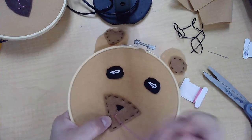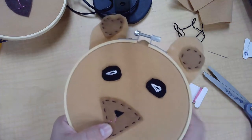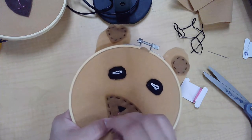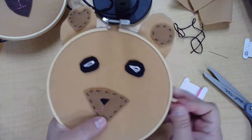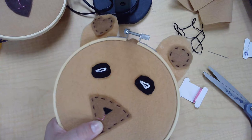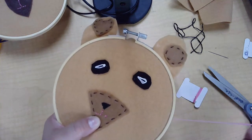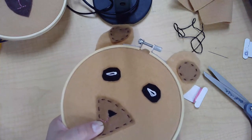And I'm making really small stitches here because there's not a lot of space. So we'll have a really delicate bear's mouth. And just a little bit more on the other side. If you don't want to do the back stitch, you could easily do a split stitch for this as well. It's your choice. Any of these stitches, you can substitute pretty much one for the other, however you like.